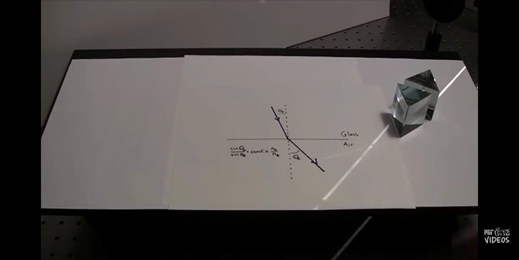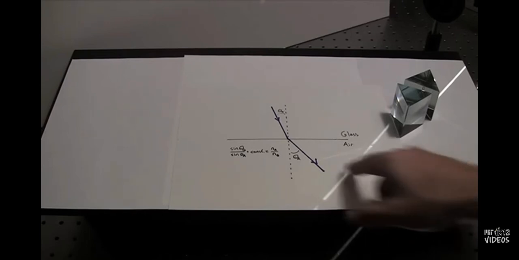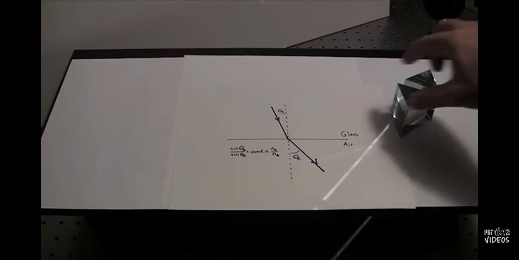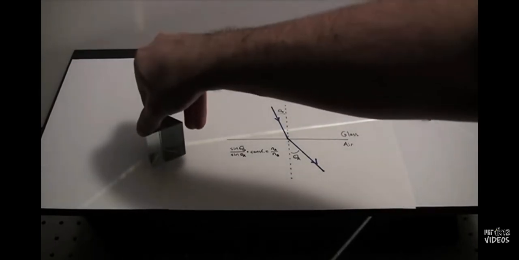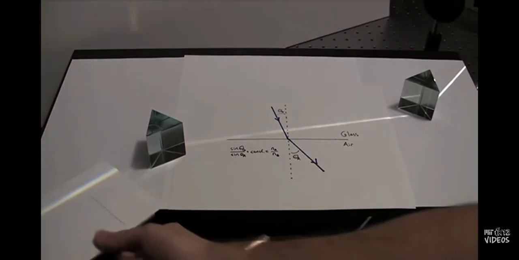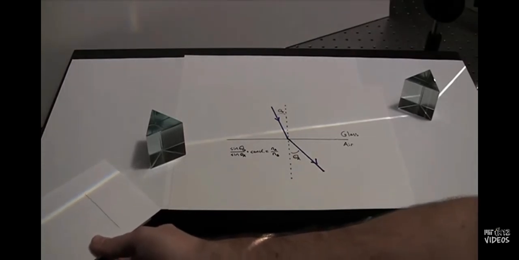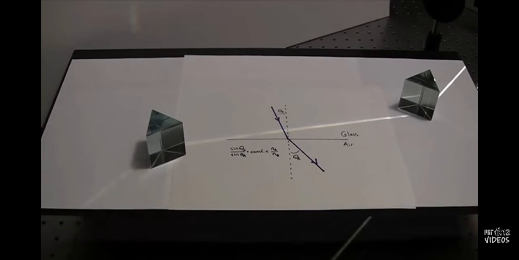So it looks like it's white, but if you had a very sensitive instrument, you'd be able to tell that there's a change in color across this. And you can see it more clearly by eye if we place this prism further down. Over here, it's clear that there's a change in color across the width of the beam.